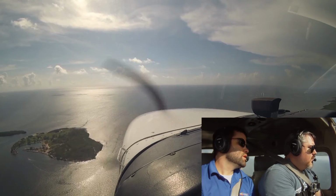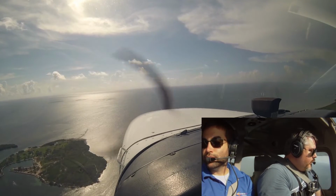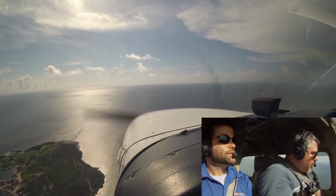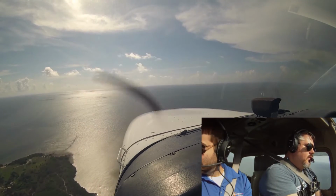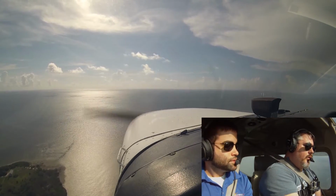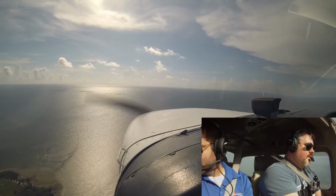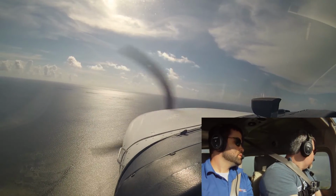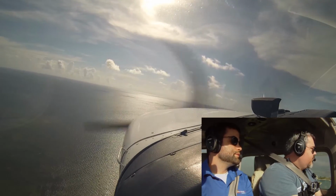Where are you going now? Right now I'm on the downwind. I was thinking right over the beach. Okay. And come in between the trees. Okay, I see you. Caution, rain. So how low do we go to do this little maneuver? 500 feet you can go around. Caution, 600. Alright, you can go around.